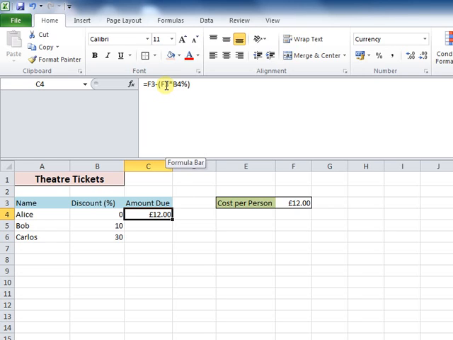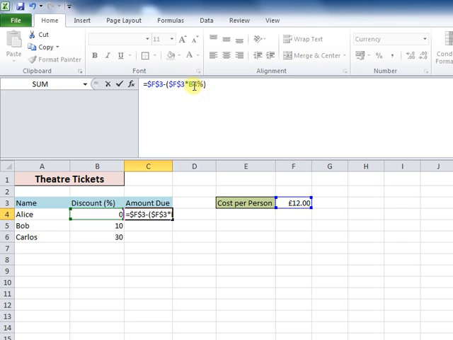The way that we do this in Excel is to use what are known as absolute cell references. So if we want F3 to stay the same when we drag the cells down, we need to make this an absolute cell reference. And it's very easy to do this. You just put a $ sign before the F and another $ sign before the 3. And make that an absolute cell reference as well.